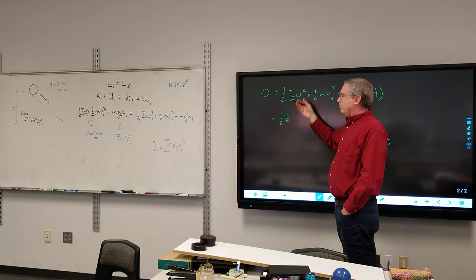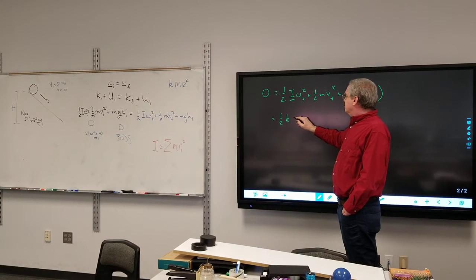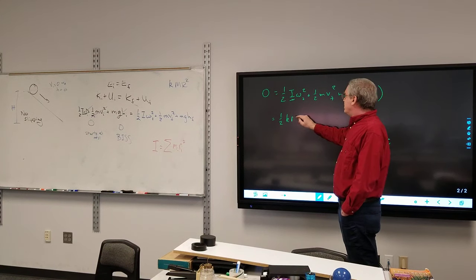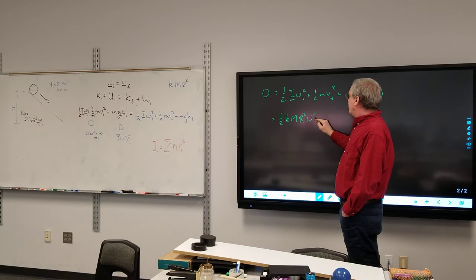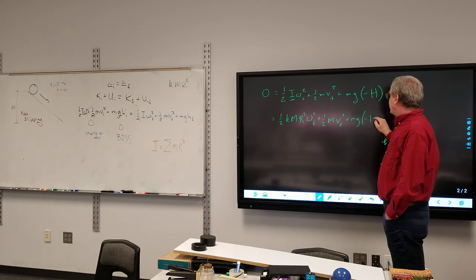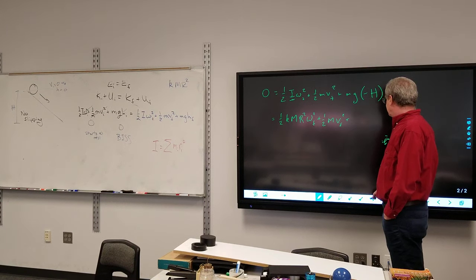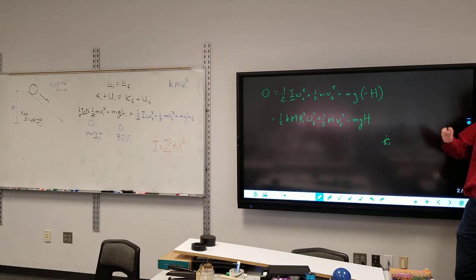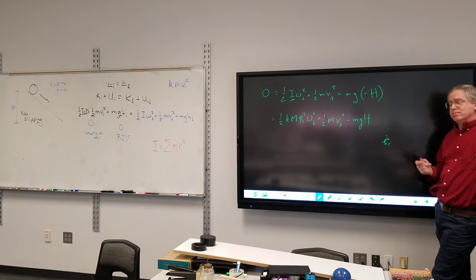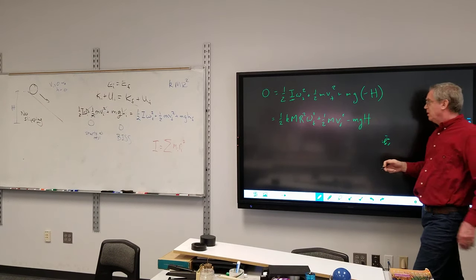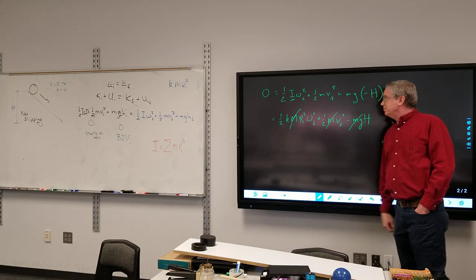So I got 1/2 times whatever the number is, depending upon the shape, omega times the mass of the object times r squared omega squared plus 1/2 mv final squared minus mg negative h. We now have mass in every term. We can now get rid of mass. So this is why the mass, or if you're all roughly in the same place, I guess if we multiplied everything by g, the weight. But the mass does not matter. It cancels out.